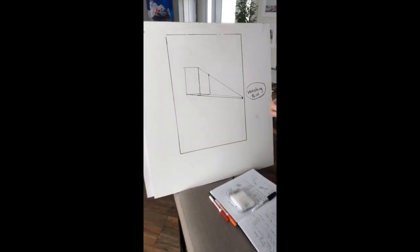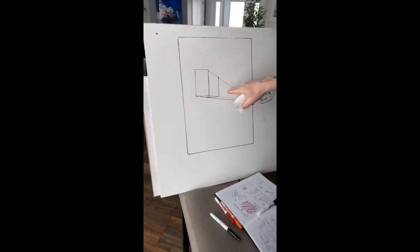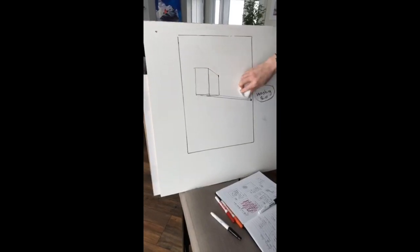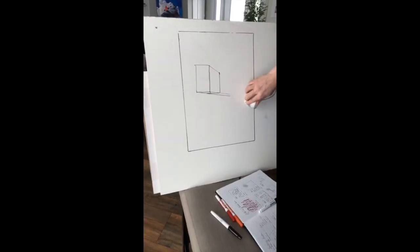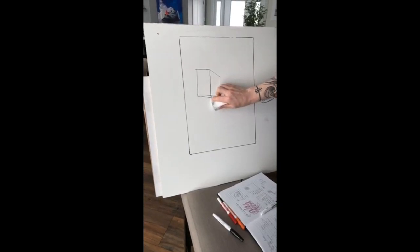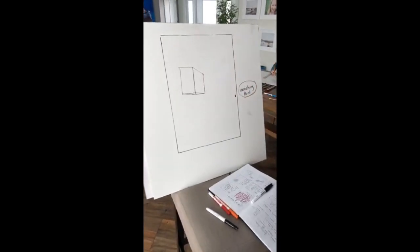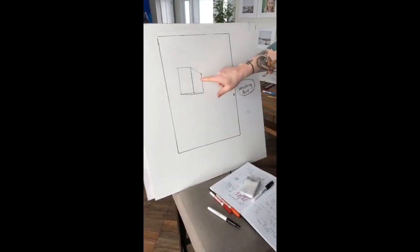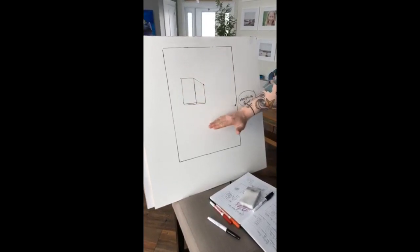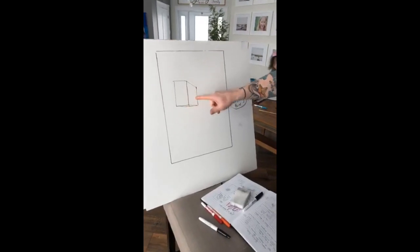So hopefully you heeded my warnings at the beginning. You're going to need to erase all 3 orthogonal lines here. So I'm going to erase that and erase all of that up to where we drew with our ruler. So what you have, check on the girls there and see how there is a cube that looks like it's just a little bit above your eye level. So you should be able to see the bottom of the cube and 2 sides.